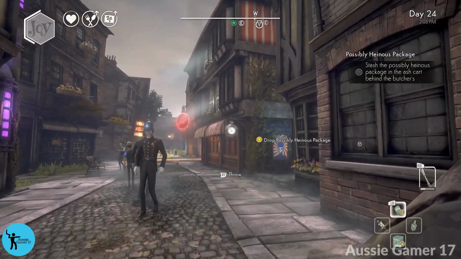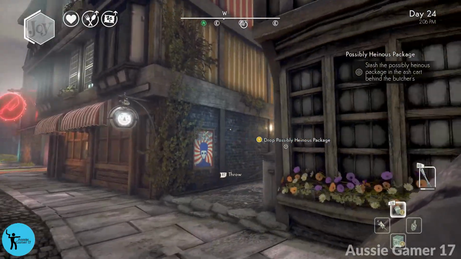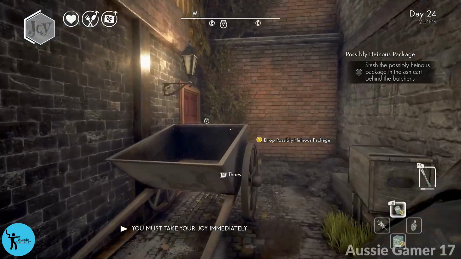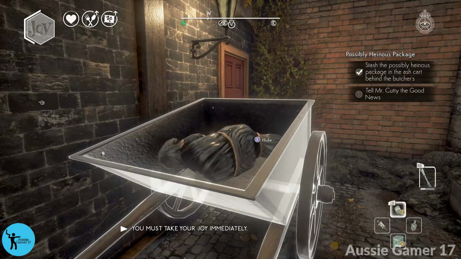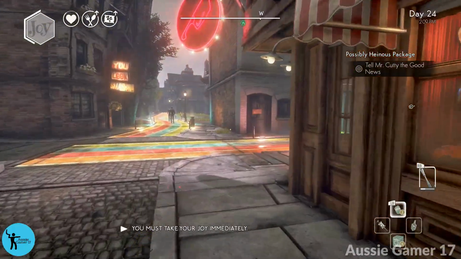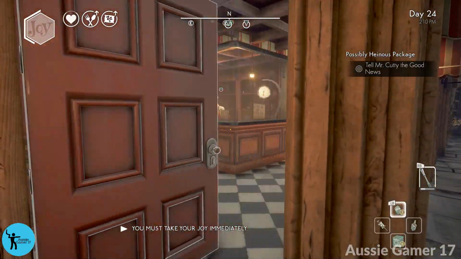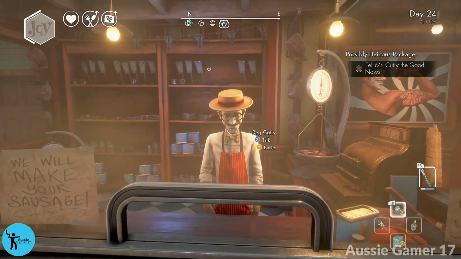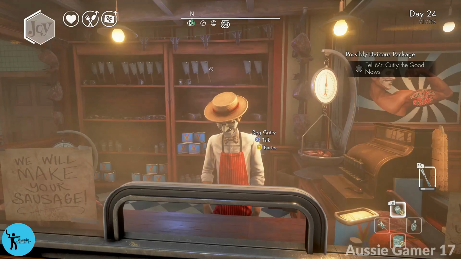Okay guys, here we are approaching the butcher's shop. As we get to the butcher's shop, go around the backside here and drop the body into the cart here, and then go into the butcher's shop to speak to the butcher. And this is where we're going to start the Slaughterer's Apprentice side quest and really amp up getting that achievement, guys. Let's talk to the butcher.